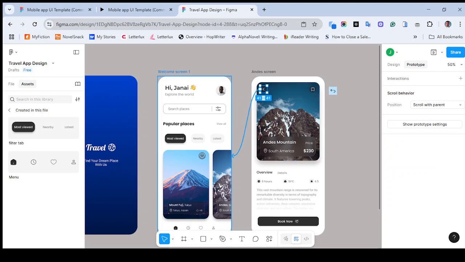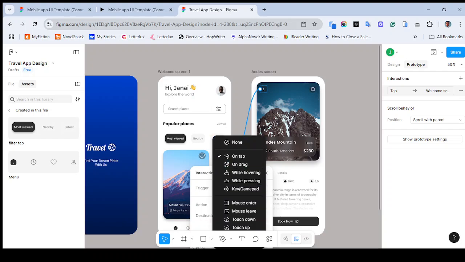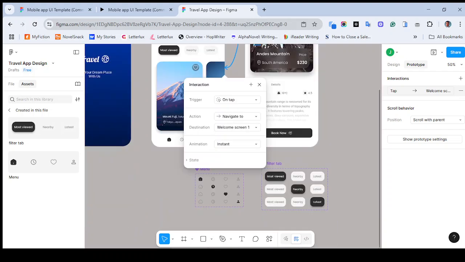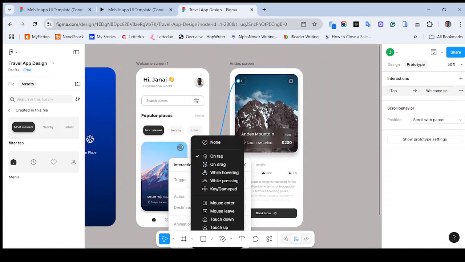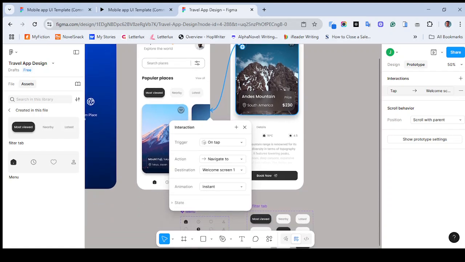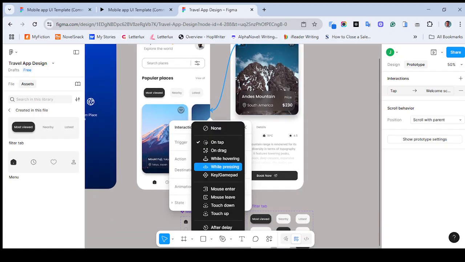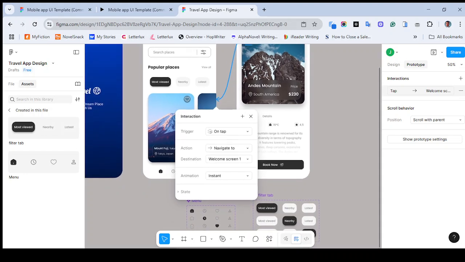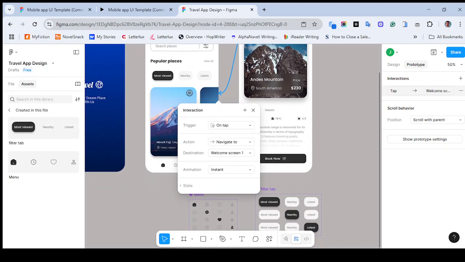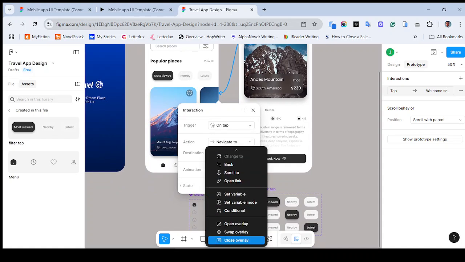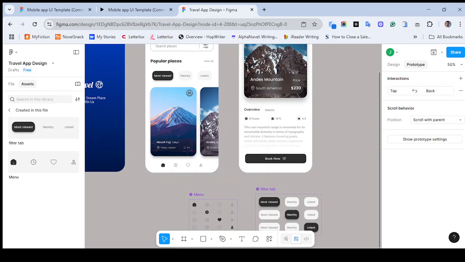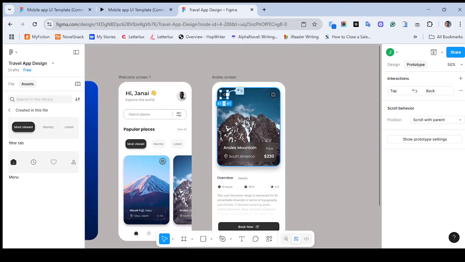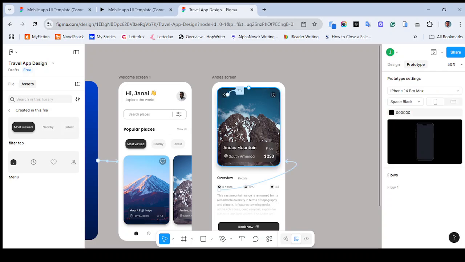On tap, navigate to back. So it's just going to go back from anywhere.